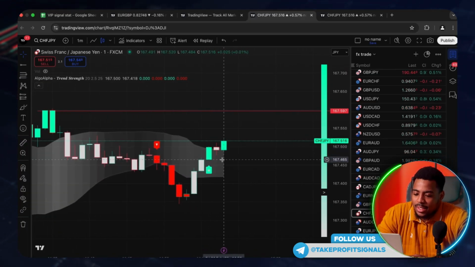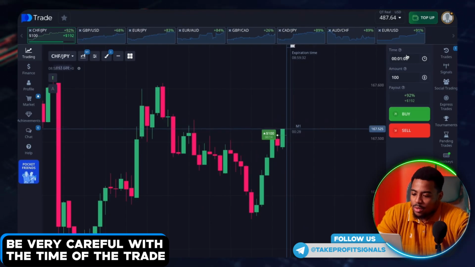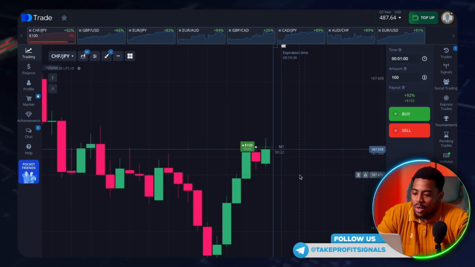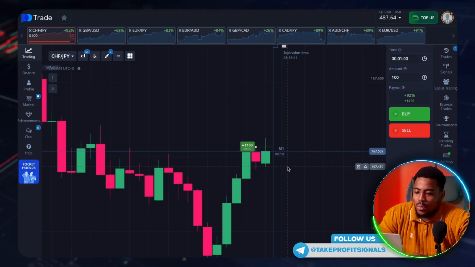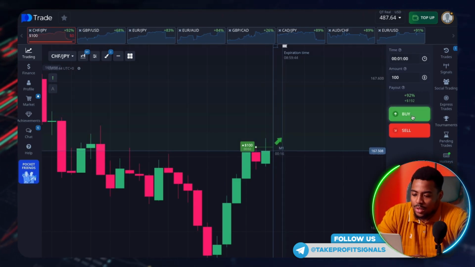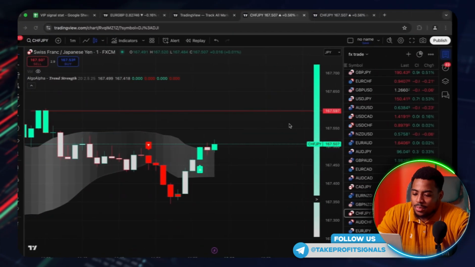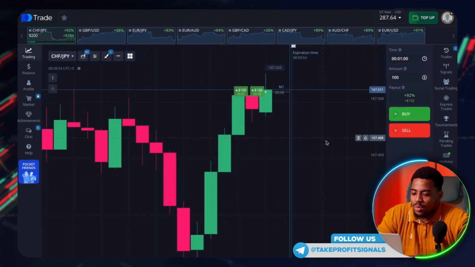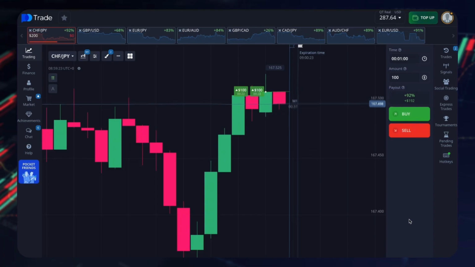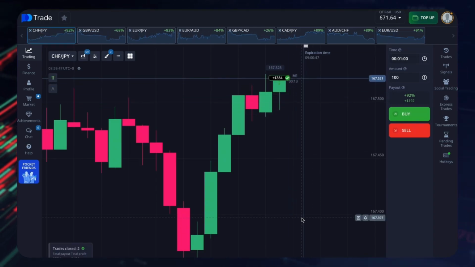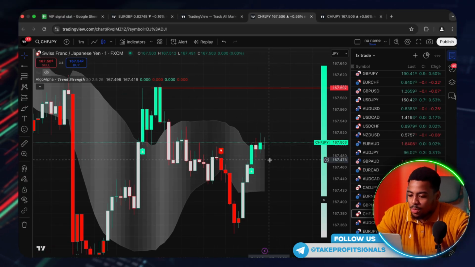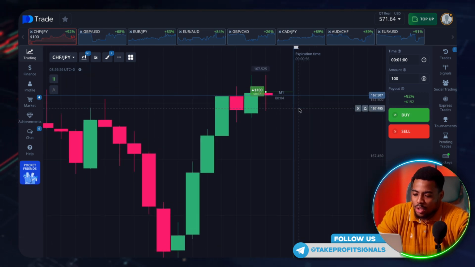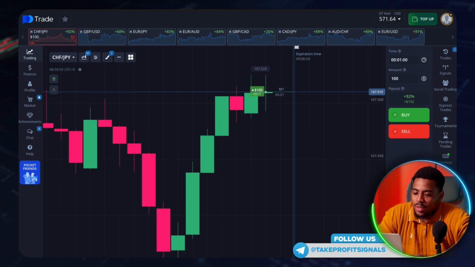Here it is necessary to be very careful with the time of the trade, to feel the market correctly and to choose the time frame, because let's say now our trade may close unsuccessfully. We will have to open 2 more trades. I will open 2 trades at once. I think that the upward trend will continue, but we did not have enough time to support this trend. All in all, not a bad trade. The market continues to slowly rise, but I think we haven't reached its full potential yet. So let's open another up trade as well.